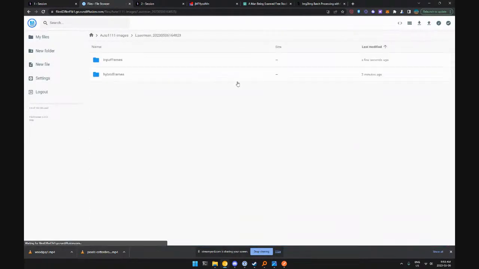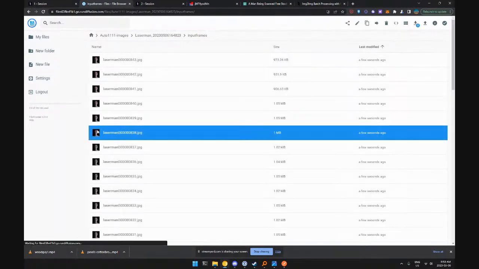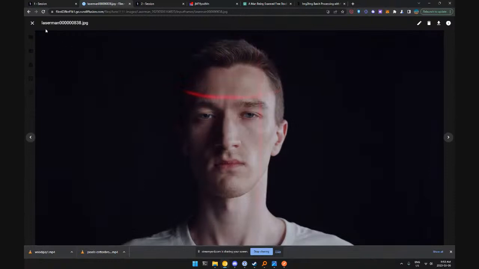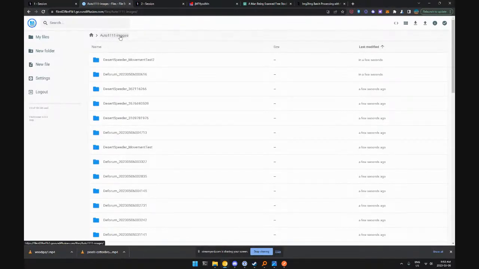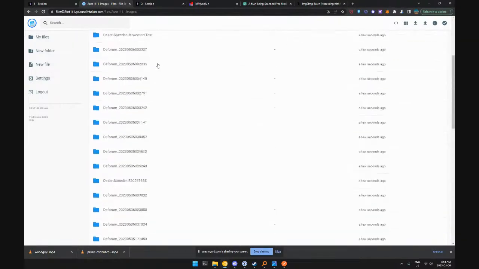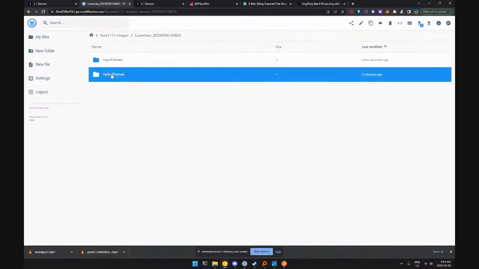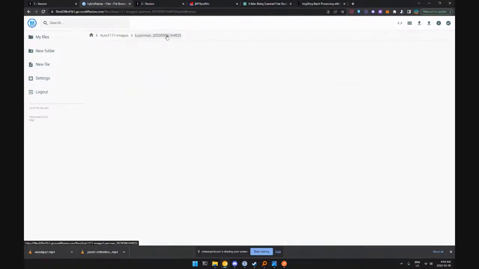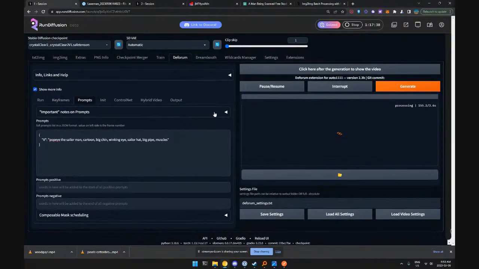So just deleting that, and then we go into laser man, and here you can see it's created the input frames. So it's loading our video in as frames. Here's our laser man. And it's got the hybrid frames. I think it's a long video, so it's probably still breaking it apart.